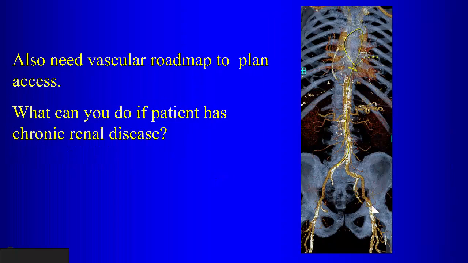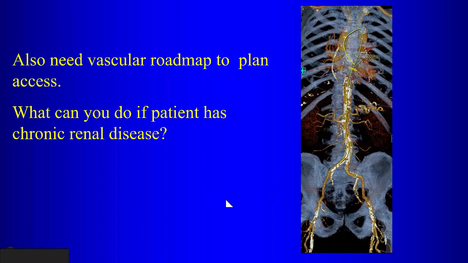Also, you need to map out the access route. So if the patient has severe atherosclerotic disease with obstruction anywhere along the course, because this is usually placed through the femoral artery, then that's going to impede the access. So that's information that's necessary to know. They also need to know if there's an unusual tortuosity of a vessel. So if on a particular side, let's say the left iliac is unusually tortuous, again, that would be very difficult to navigate as they're trying to do the procedure.